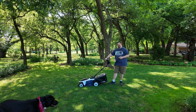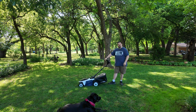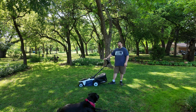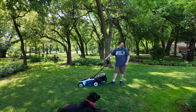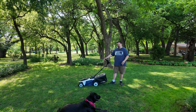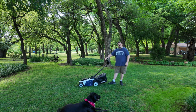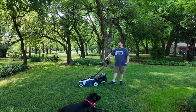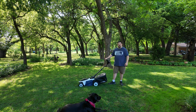Oh, I just thought of a second con. That the battery charger only charges one battery at a time. I think that's pretty disappointing. I wish that it would charge both batteries simultaneously. I don't know why they chose to do it one at a time. Probably a way to save costs because there's less complicated electronics involved because you don't have to match voltages and all that stuff. So I wished it would charge both at the same time, even if that slowed it down a bit. Having to wait more than an hour to finish up a 5-minute job would be very frustrating.